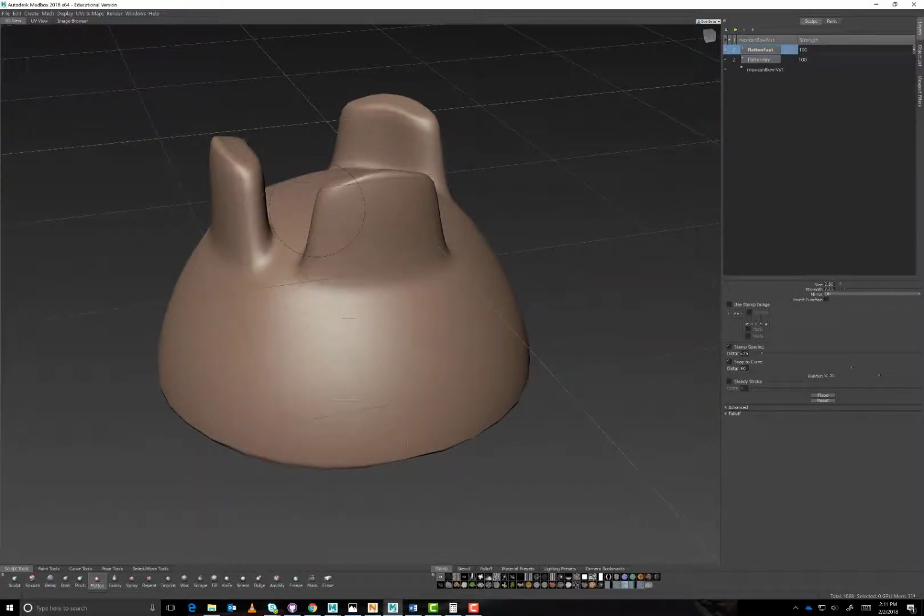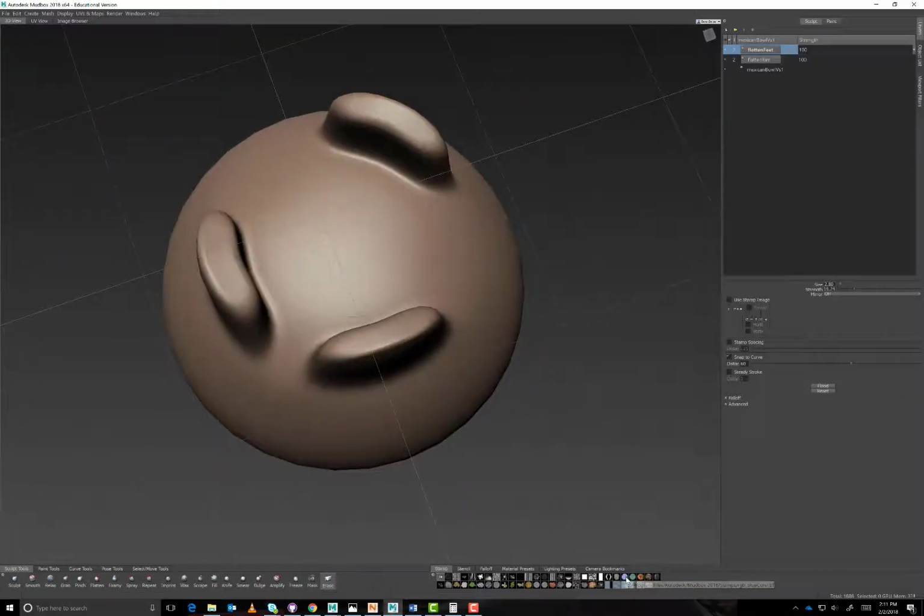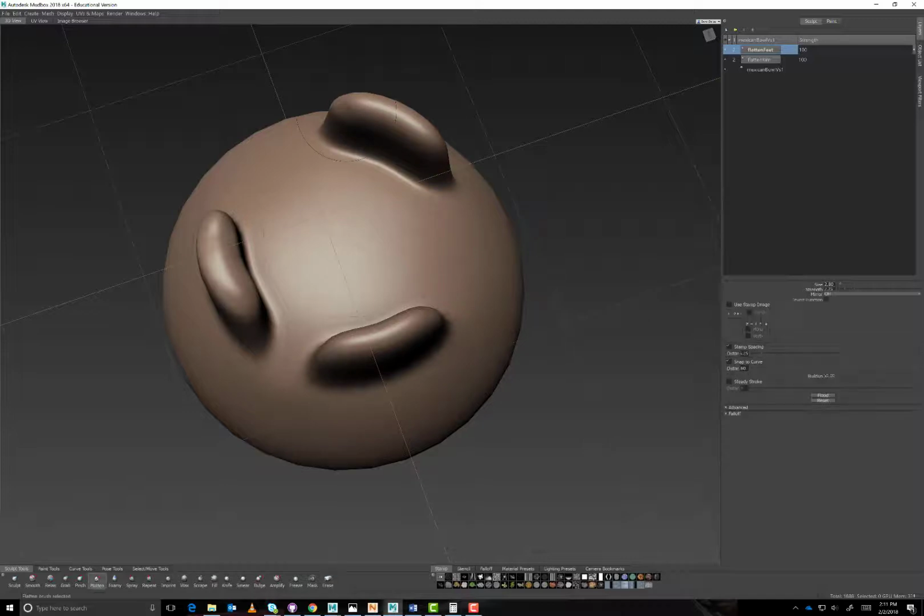I may want to step back and erase that. Let's see what happens if I can erase some of that. So what I want to do is maybe not go so much. Maybe I just want to flatten it in the middle versus the edge. So I'm going to bring that back up and go back to flatten. I'm going to just focus on flattening it here, and just in the middle, right here, and right here.